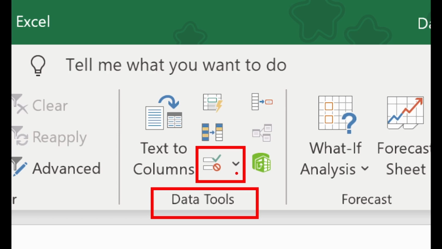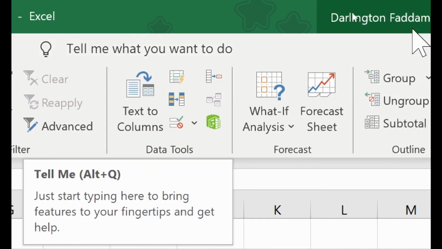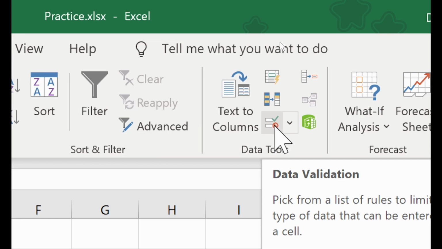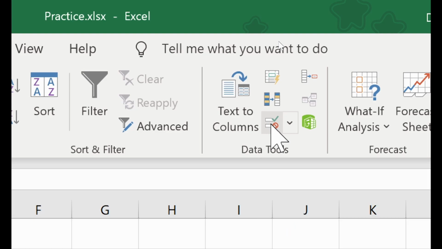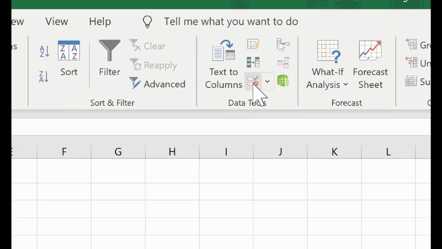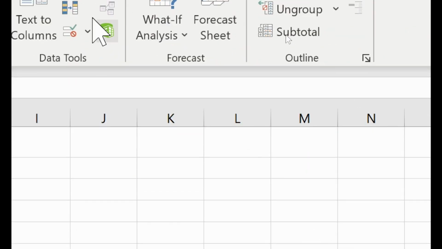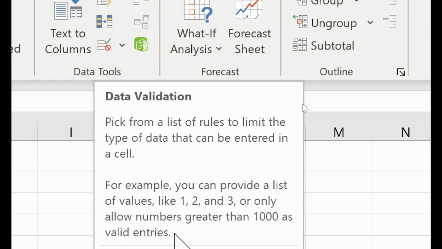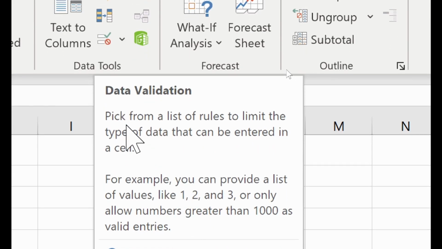Under data tools, that is it over here, and when you put your mouse on it, it just tells you data validation. Let me read what the message says. Okay, so it says that data validation: pick from a list of rules to limit the type of data that can be entered in a cell.